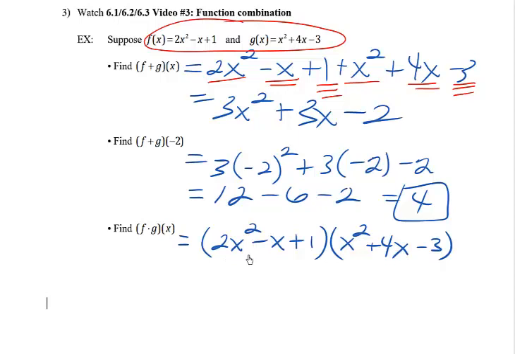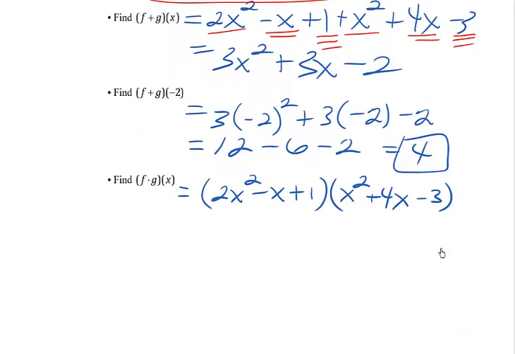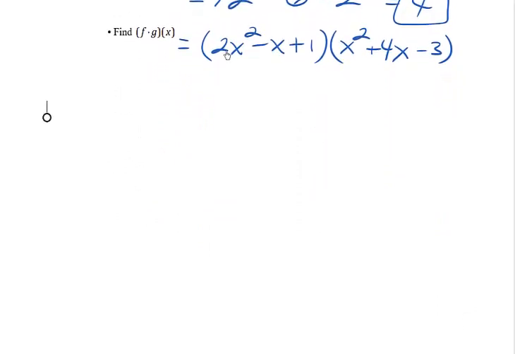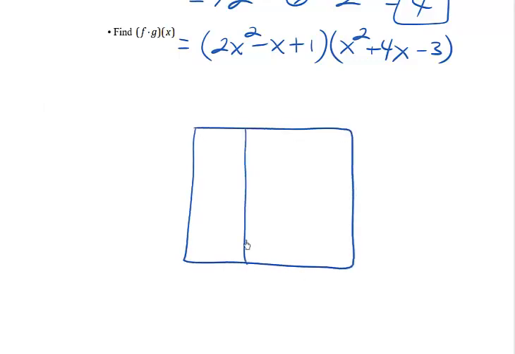I'm multiplying a trinomial by another trinomial. That means I'm going to have a total of 9 multiplications, because each term from the first has to be multiplied by each term from the second. That's 9 multiplications in all. You would really need to make sure to stay organized here so that you don't miss any of those multiplications. I feel like in a problem like this, the box is the way to go. I would have to draw a pretty big box this time. It's going to have 3 columns and 3 rows.